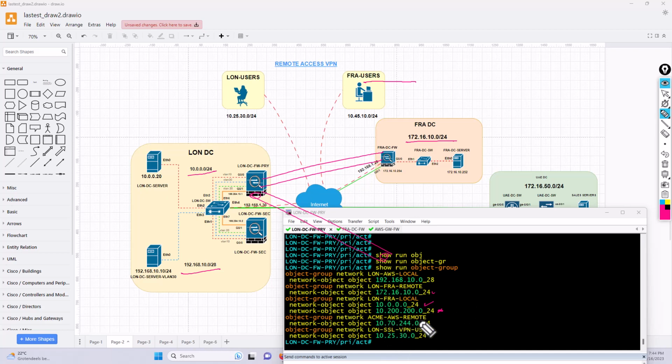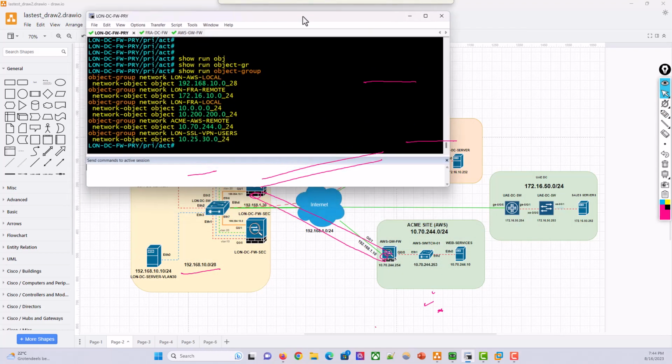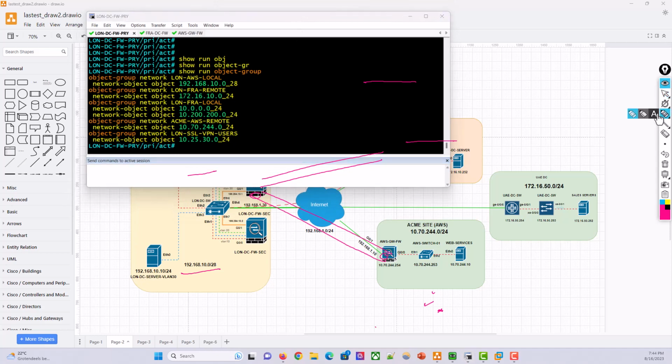Then we have the AWS remote. Of course, this is the remote. Where's AWS? That's not AWS. I'm just trying to explain what each of the subnets is doing. So where are we now? This is the Acme. This is the London Frankfurt local, which we've already explained.